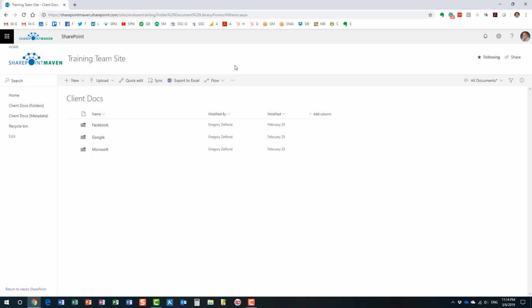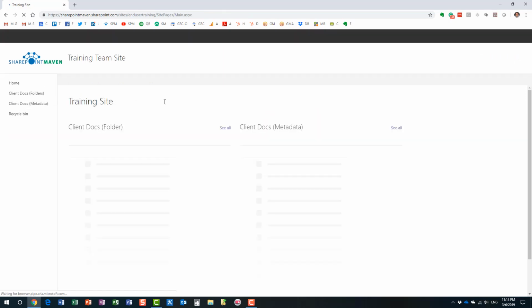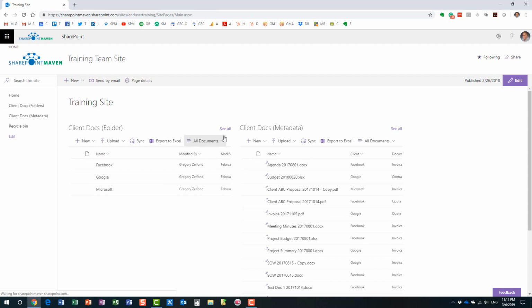So for those situations where you're a site owner and you really want to prevent synchronization, you can actually do that. There are two ways for you to do that. You can either prevent synchronization at the library level for a particular document library, or you can do it for the whole site. All right, so let me show you both options. So here is my test site. I have two document libraries here, as you can see, and of course, both of them have the sync button.